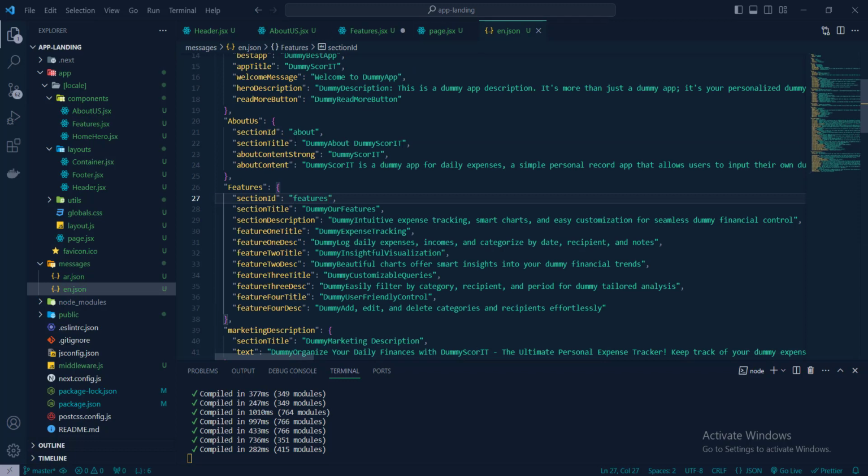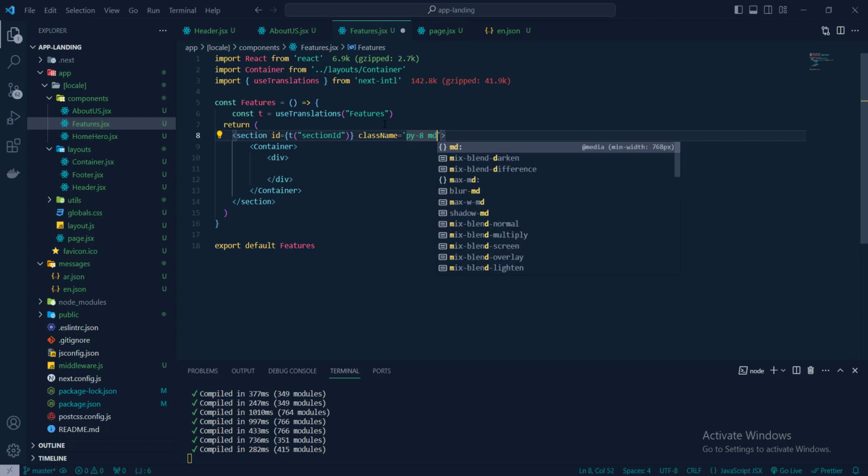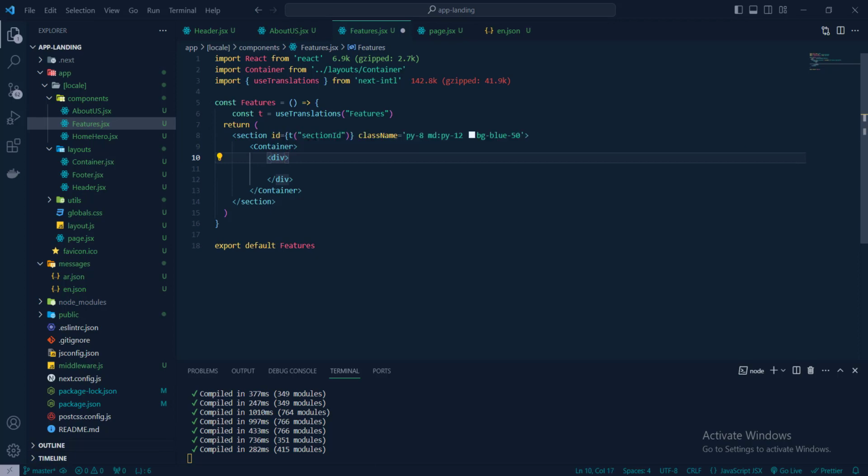So I have to add section, yeah, sorry, section id, then class name py-8 and md:py-12 and bg-blue-50 for the background color. Okay, so in the next div, class name text-center pb-8.